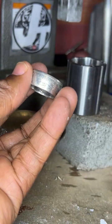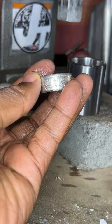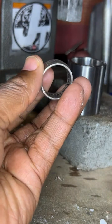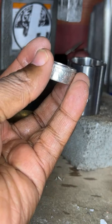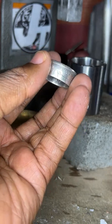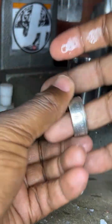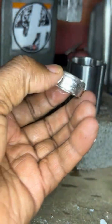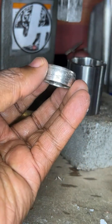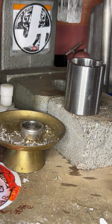Now, can anyone guess what kind of coin ring this is here? This was done by my friend Cold Blooded Coins. Okay, this is my everyday ring that I wear. Can anyone guess what coin this is? Let me know if anyone knows.